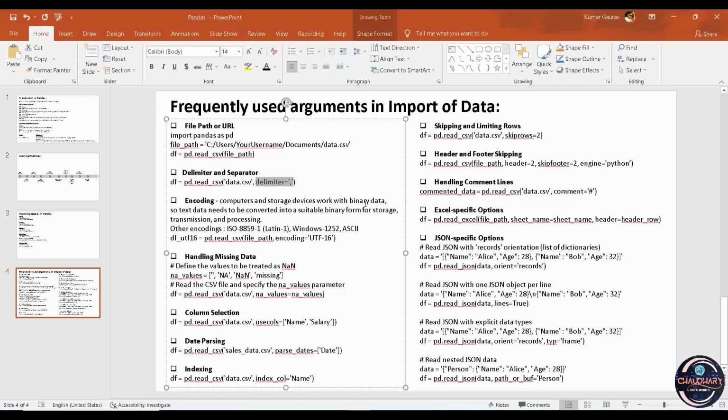So there are several encoding techniques used to generate that binary code. Those techniques can be different each time. It can be UTF-8, Latin 1, Windows 1252, ASCII. Any encoding technique can be used to generate the binary code which the machine will understand.